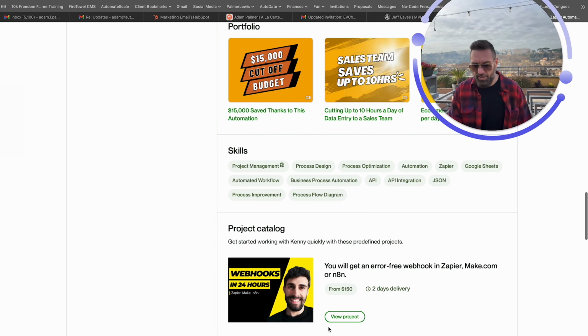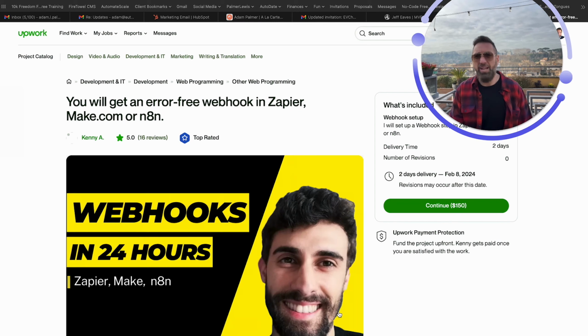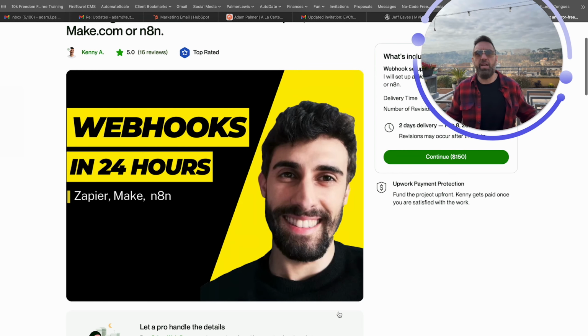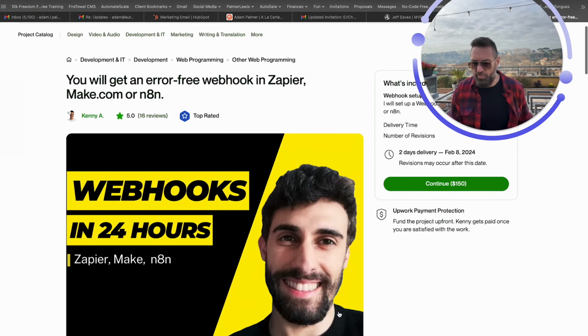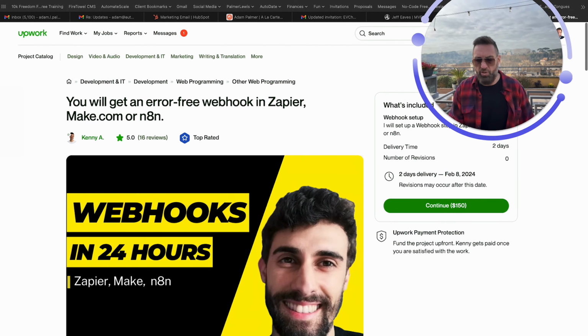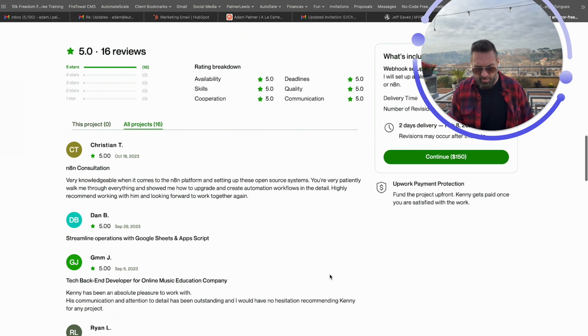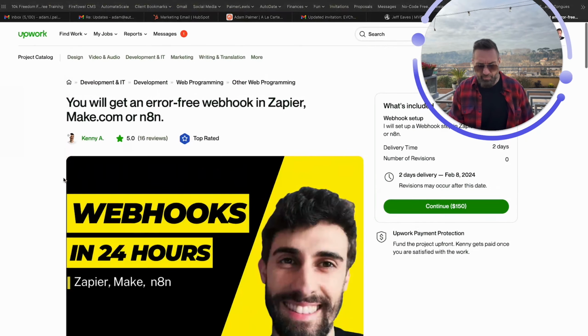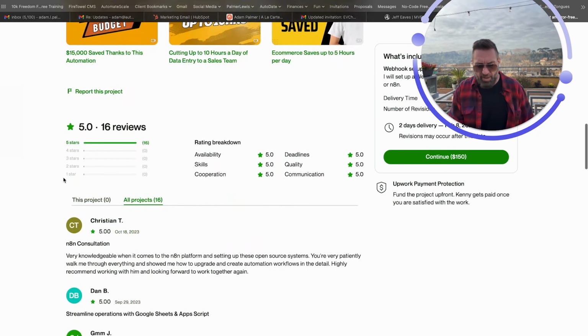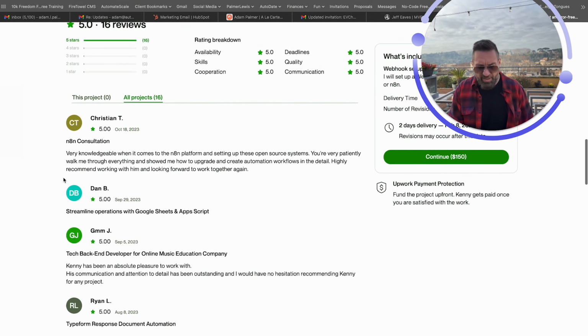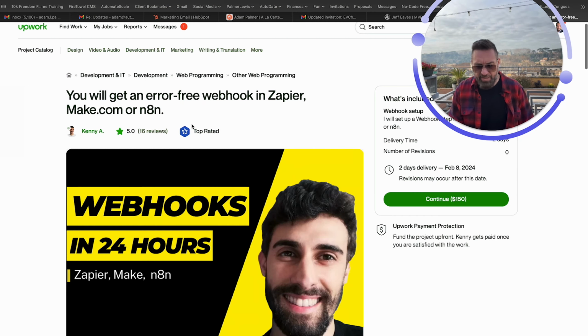And then we have the project catalog, which I always think is a great idea, not to make the sale, but to give a client another way to message you in, because now they can see what you can offer. I'm not sure how many of these you're selling. It looks like, is this the N8N consulting? Yeah, I don't know how many of these you're selling, but it looks good. And it's not gonna hurt.